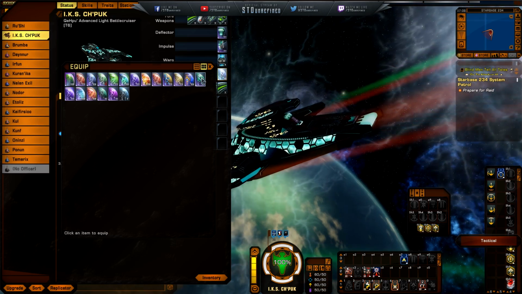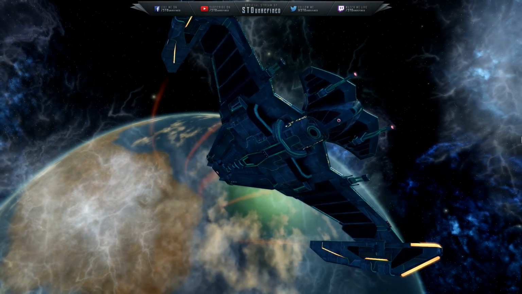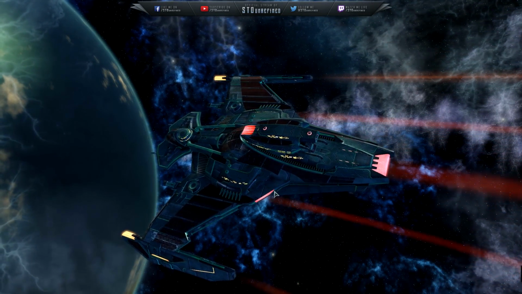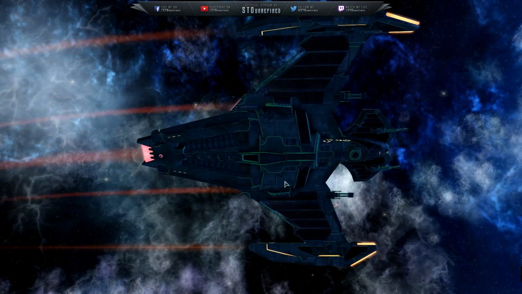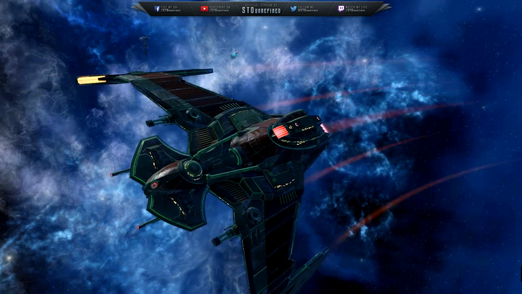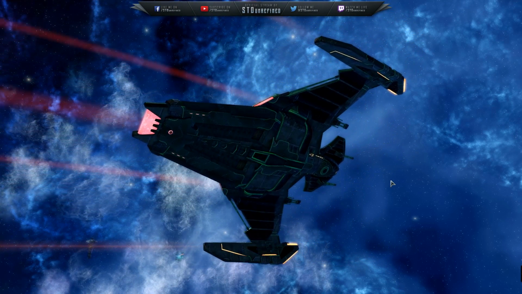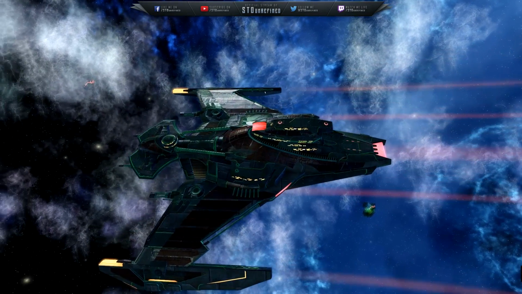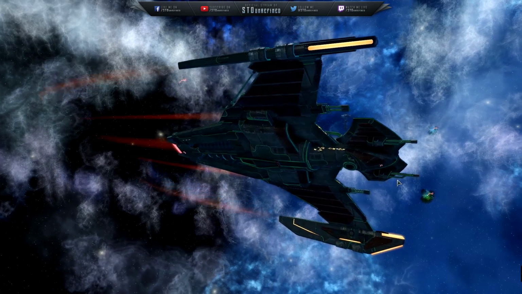Deflector, engines, and shields. Romulan right here. Nice, right? I like it. It's not changing the ship in its details a lot. At first glance, you wouldn't even notice that we are utilizing the Romulan visuals on this ship. But then again, who is using the Romulan visuals these days? I haven't seen a lot of players using them. But then again, I'm liking ground a little bit more these days than space, so I'm not seeing a lot of your ship builds and stuff like that.